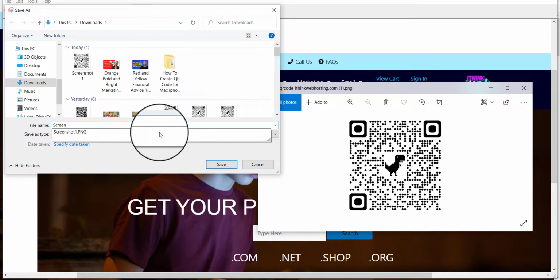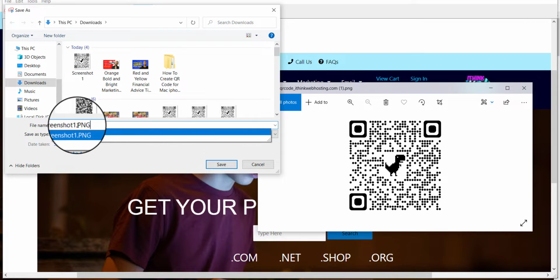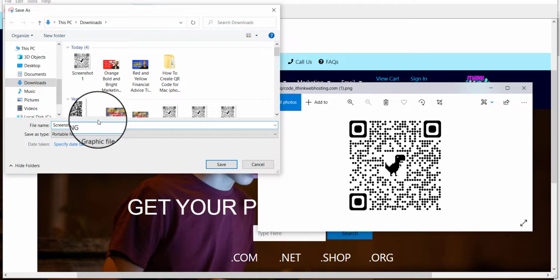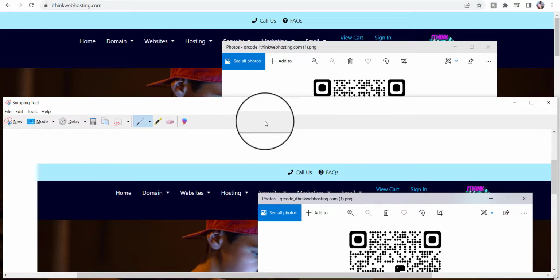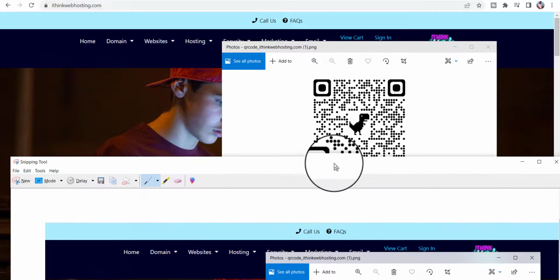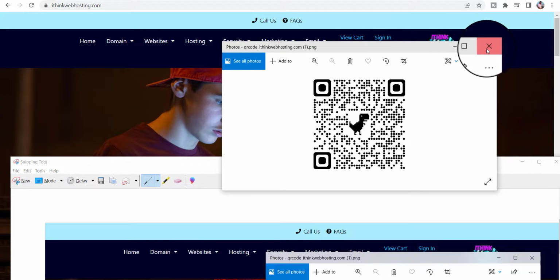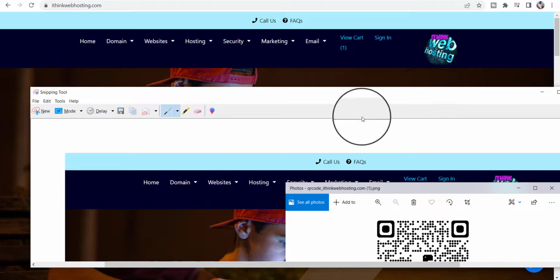Okay, so let me do it one more time, only because the video is short, and I want to show you another way. Let me do it without this little picture in the corner, right? We're going to downsize this a little bit, because that is the picture of this whole screen behind me, as you can see. What I want to do is X off this right here, and do it one more time.